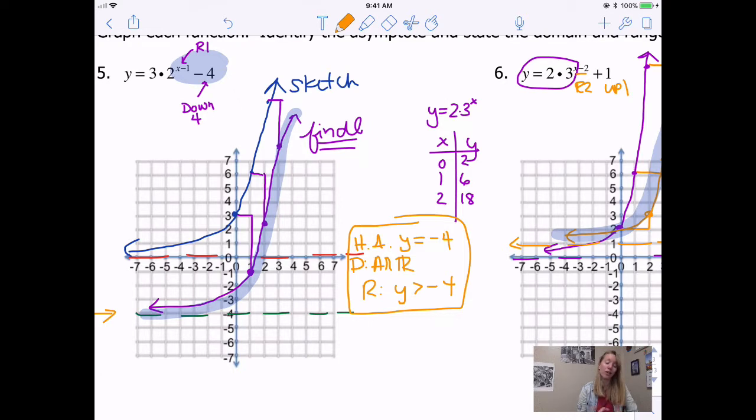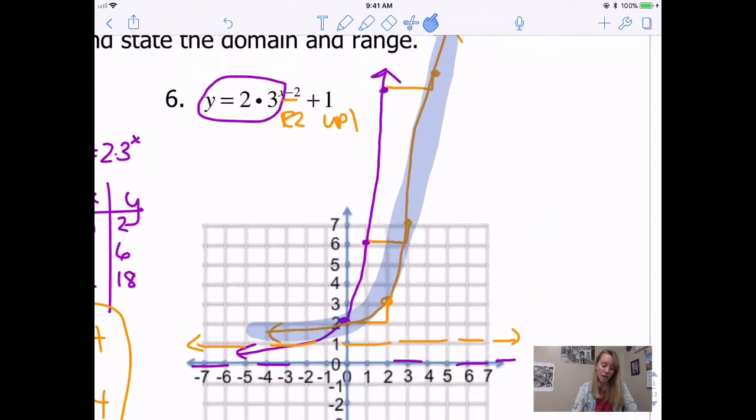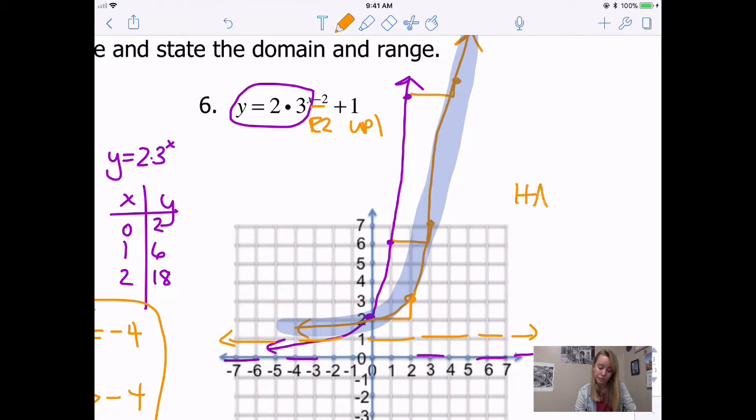So you can look for this pattern always. Your asymptote is always going to be the dividing line kind of between or for your range. Are we going to be all above that asymptote or all below? We can also see that our asymptote is always going to be related to that number in our equation, that negative 4. So try number 6. Our asymptote this time is y equals 1 because it's moved up 1. Notice that's also this number. Our domain is all reals. And our range, we're again above our asymptote. So we've got y is greater than 1.